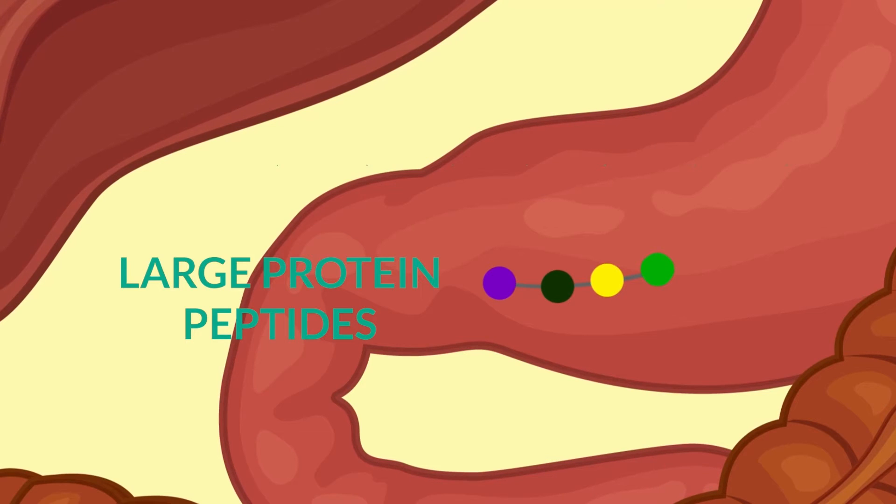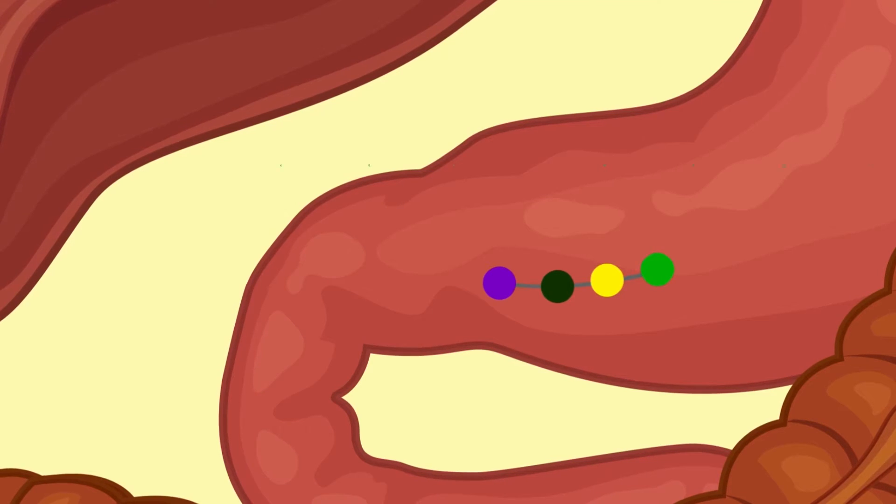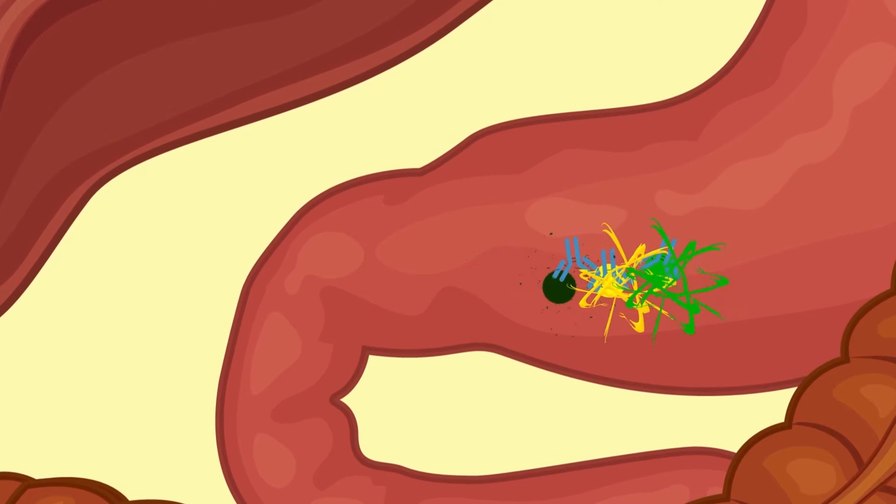Why does this happen? Certain types of protein are hard to break down, and there may not be enough protease to break down the proteins. Protease enzymes are produced by our bodies but can also be found in many types of plants. The gut is just one big giant immune organ, so these incompletely digested proteins register as a foreign threat and generate an immune response. Basically the body thinks it's under attack by these large undigested proteins, so it secretes immune chemicals which cause inflammation.